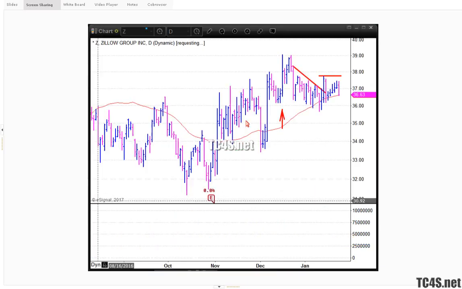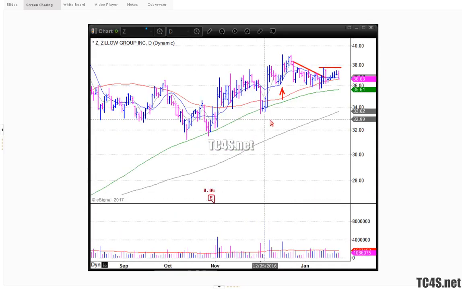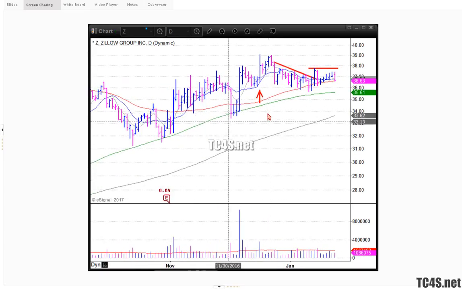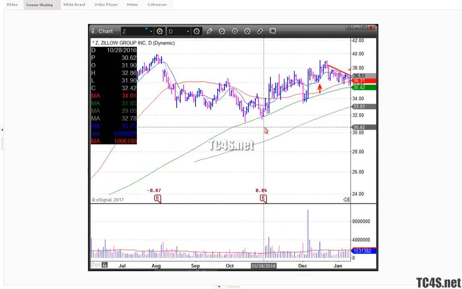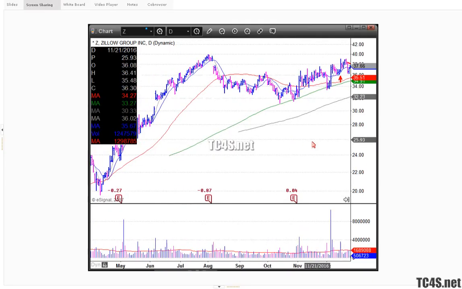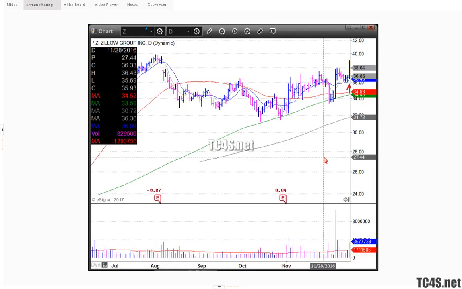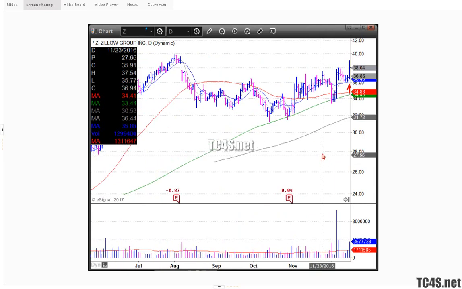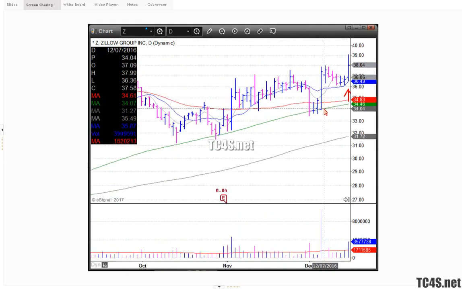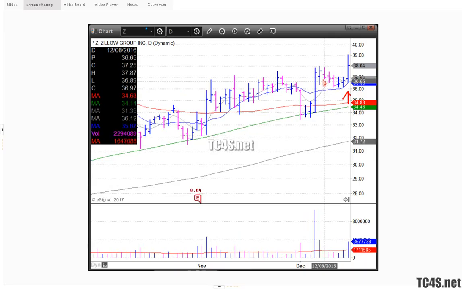Zillow, which has still been building this right side, but again, you'll see I bought it on a pullback buy. Let me show you the whole base first. So here's what I'm looking at the time. This is all I'm seeing on that day, right? So now I'll zoom up a bit. So we start forming this right side.